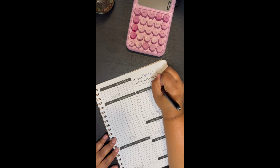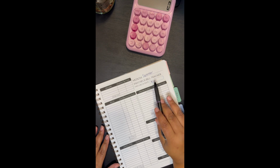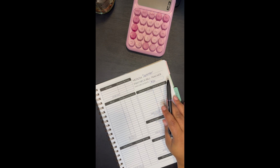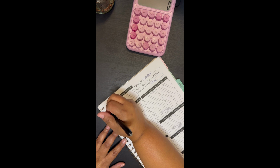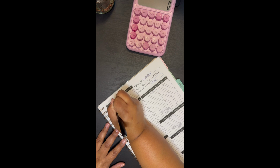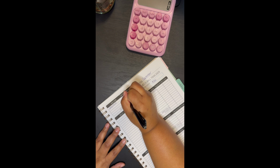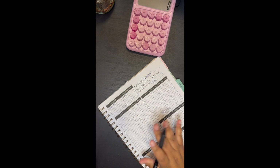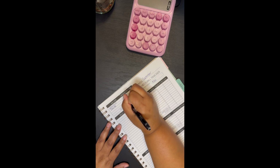And I get paid twice a month, the last business day and the 15th of the month. So I still consider this my September paycheck because it's on the last business day. It goes to pay all my bills at the beginning of the month. So let me write down what I got going on. So my paycheck, I am on salary, so it's basically the same every month, maybe a few cents difference for whatever reason.